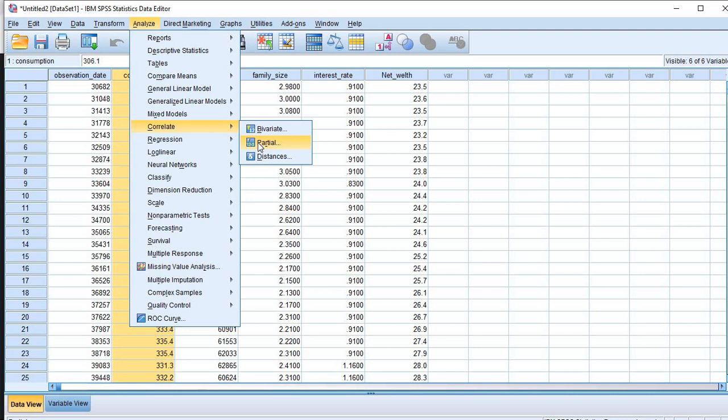Suppose, at times, you may want to see if there is a correlation between the amount of food you eat and blood pressure. Maybe I've just taken a heavy meal and I want to see if that particular meal has a correlation, or rather an association, with the blood pressure.